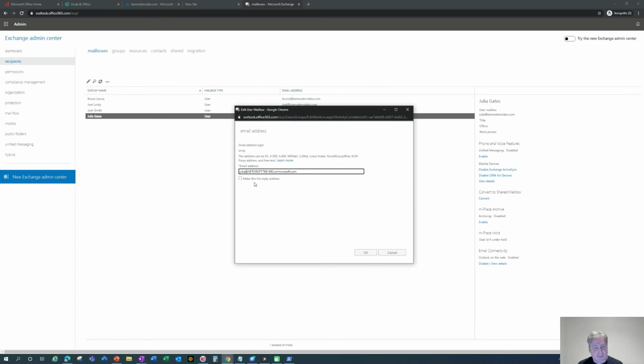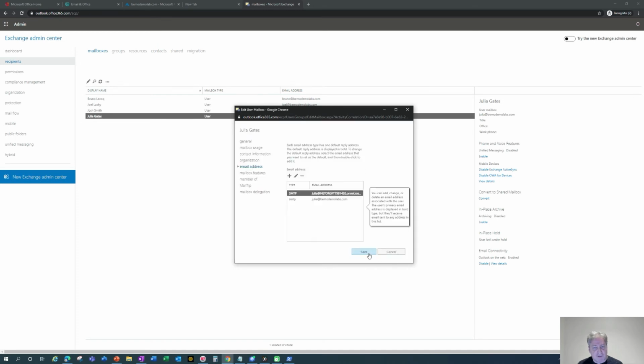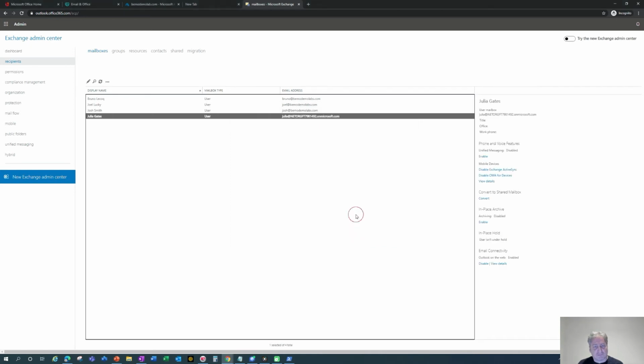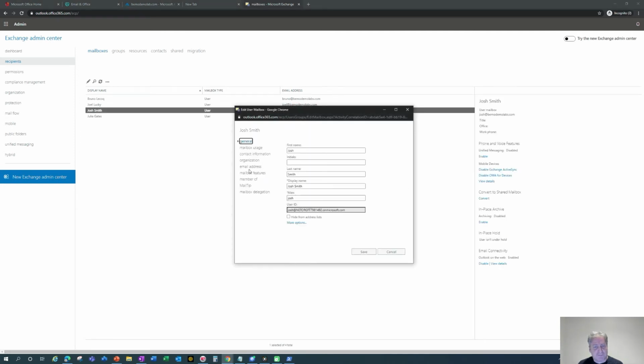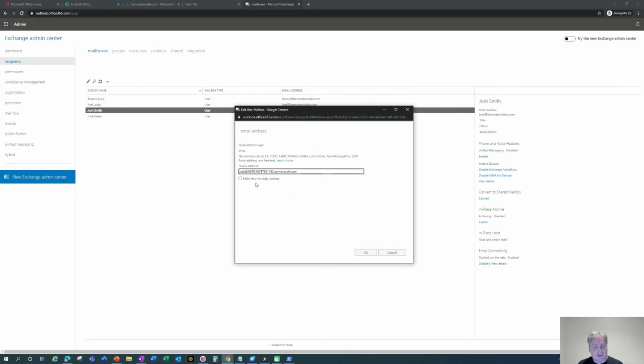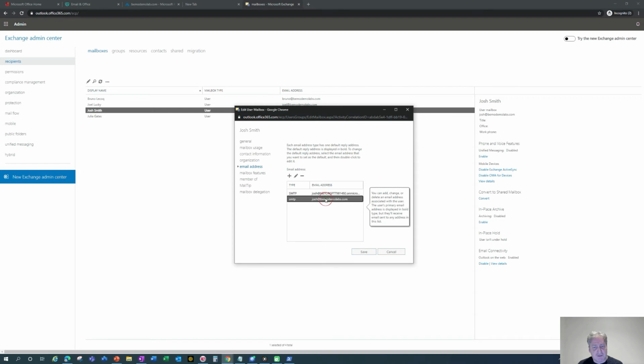First, make this one the main, and let's delete. Okay, it changed. Okay, go back. Email. On Microsoft, make it email SMTP and remove.